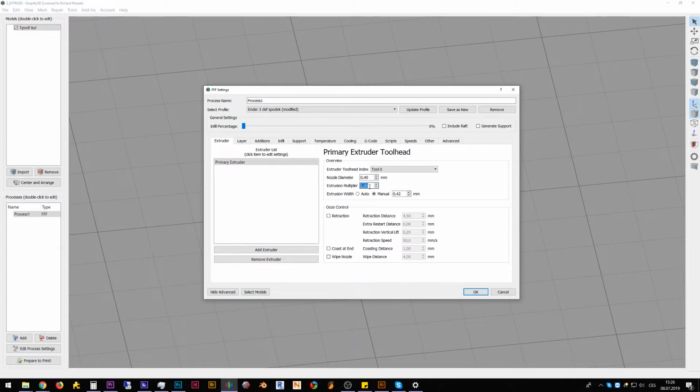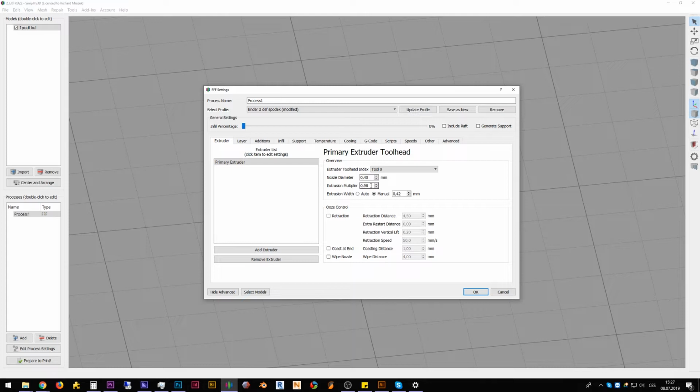1 means 100%. If you want, without any other effect, just 20% more filament in your print, you will just change this number to 1.2. If you want lighter or less extrusion, you will just set 0.98, for example.